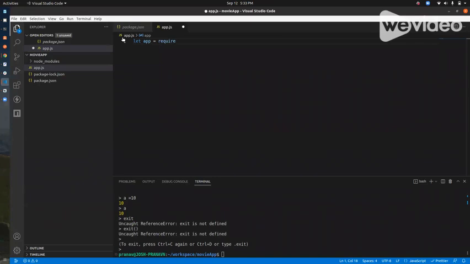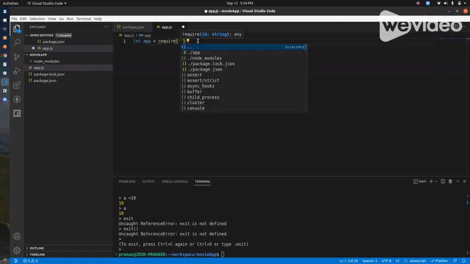If you want to use ES6, you need to make some changes in package.json, which I will tell you later. As of now, by default, Node uses ES5 along with ES6 features. You can use spread operators and all those, but import is something you cannot use. You have to use require only.